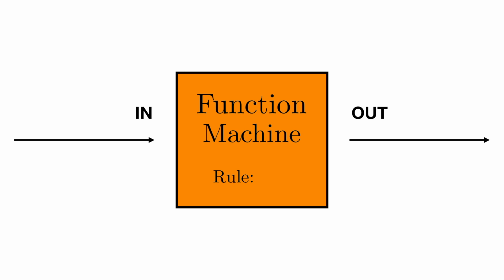A very simple analogy. Now let's use this simple analogy and make it a bit more mathematical. So let's say instead the rule is 2x. This may seem confusing at first, but what I mean here is instead of the rule being peel mandarins, the rule will be multiply the input by 2 to give us an output. So x could be just any number. x represents any number.